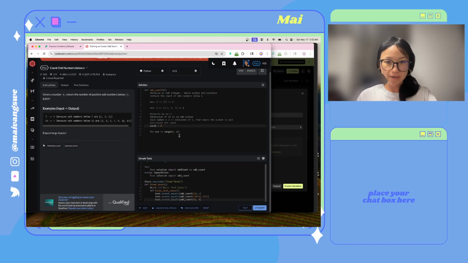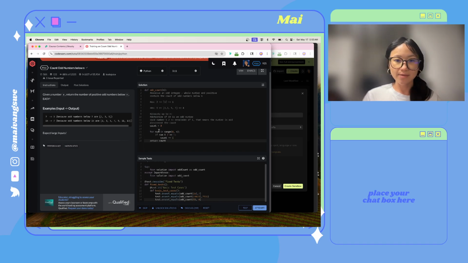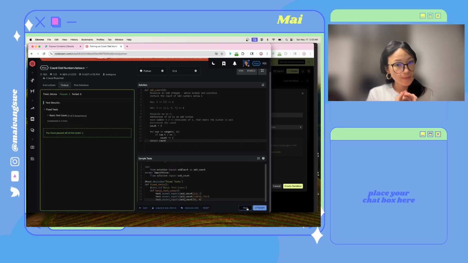Count is equal to 0 right now. If num mod 2 equals 1, count plus equals 1. Then we're going to return count, and this will keep iterating up to n, as we anticipated right here.